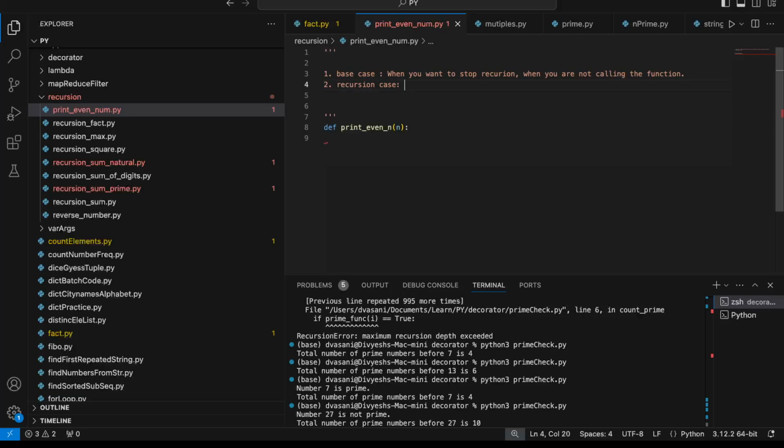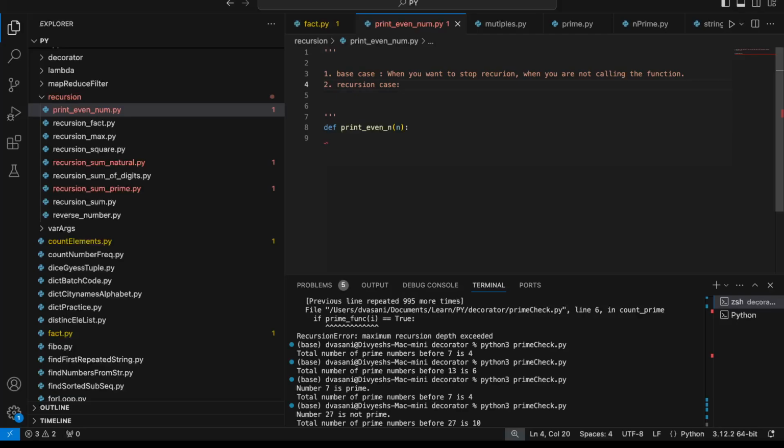Here the problem statement is that we want to print the even numbers. We may not be able to directly print the even numbers, we may not have that solution, but to reach that solution we will represent it again as a problem.